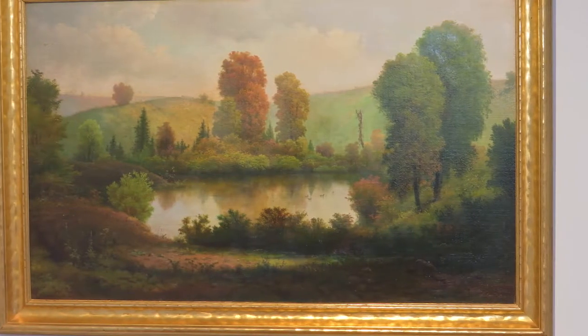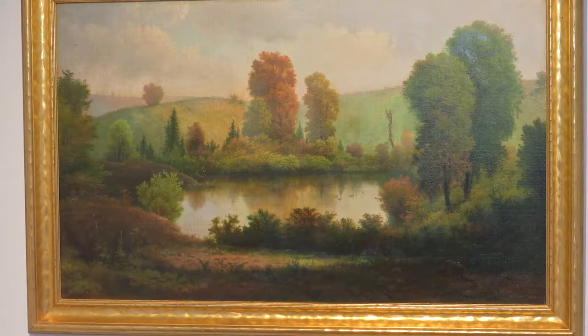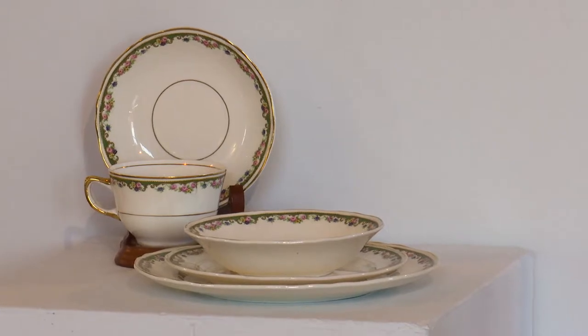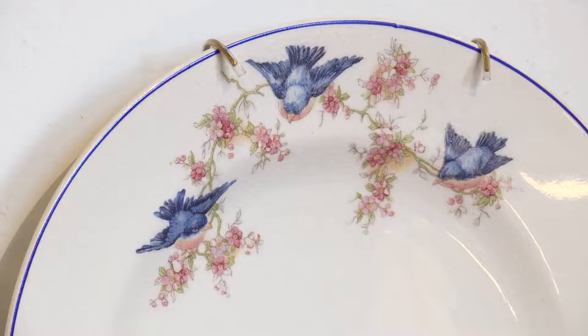That was painted in about 1890 for the great-great-great grandfather of the gentleman who loaned us the work. We also have an extensive collection of work from the Mount Clemens pottery on display from our own Mayor Barb Dempsey and one of her friends, Margaret Bowie. So we're excited that we were able to leverage these relationships to bring this work together for this great exhibit.